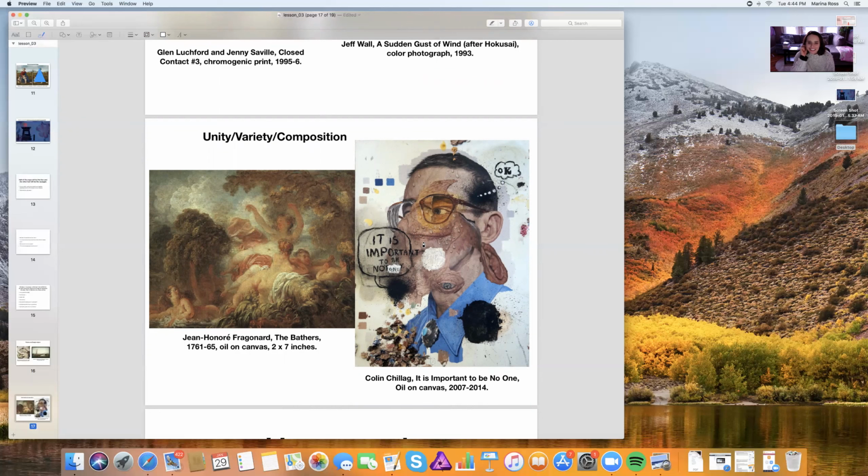So there's this cartoonish language applied to this serious academic classical realist painting. In this case, he's trying to purposely make these things not unified. And there's a sense of humor in this kind of image.